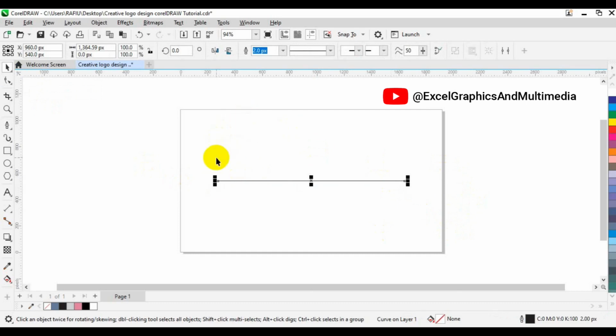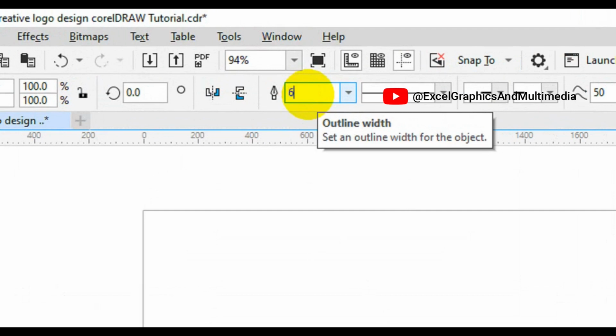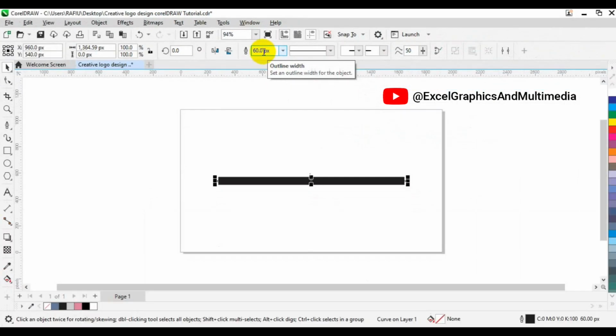Okay, now let's take a look at the width of this stroke. We can come to the Home tab, increase the width of this stroke, and type in a figure. For instance, let's make this stroke 60. Type in a figure and press the Enter key on the keyboard. So we're going to have something like this. Now there are two ways to fill this particular stroke part. We can either fill it with color fill, or we fill it with gradient.